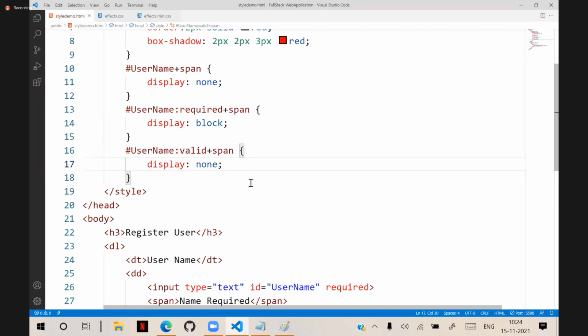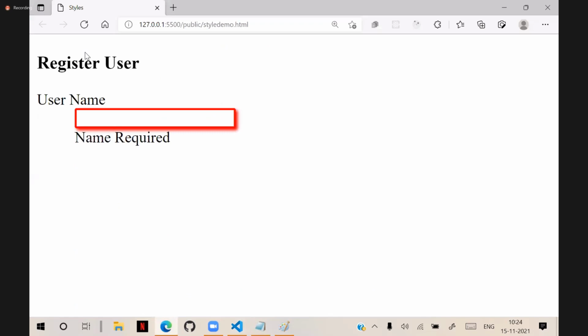Now you see here, we are typing some name inside it. Now it is fine. That means required is valid. If required is not valid, then it will show the message, name required. And if it is valid, then it will hide that message.